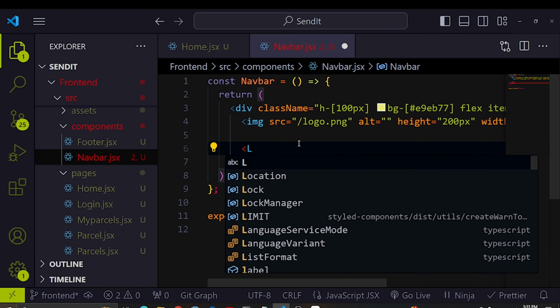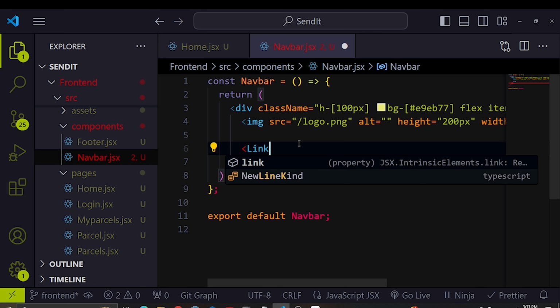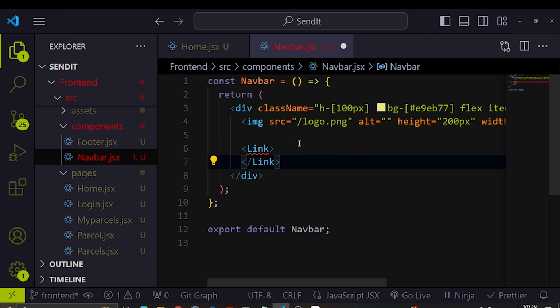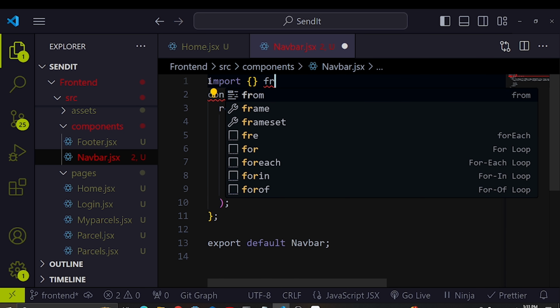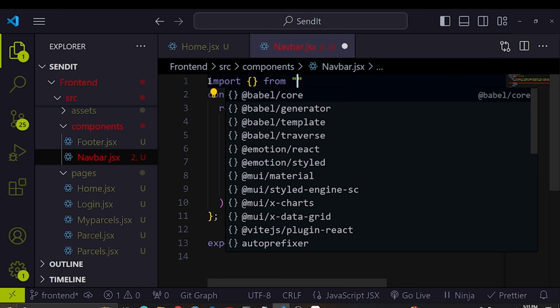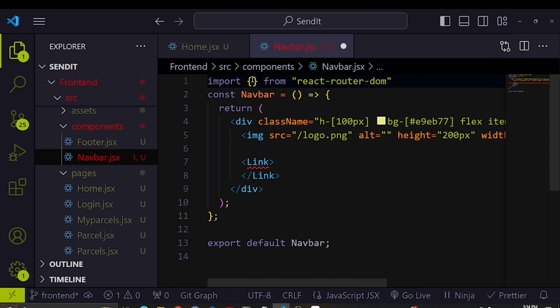Right now I can see that it is not auto importing for me, so I'm going to import it here from React Router DOM, just like that. So here I'm going to import Link. As simple as that.